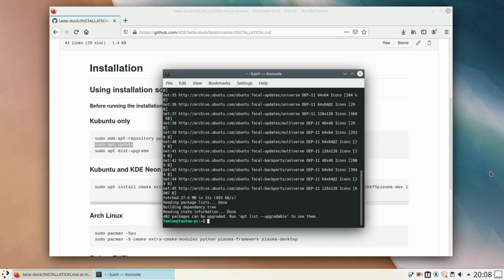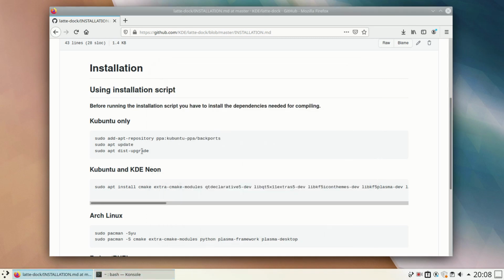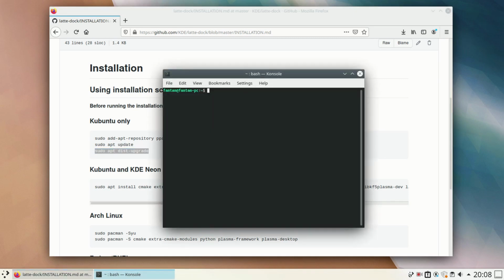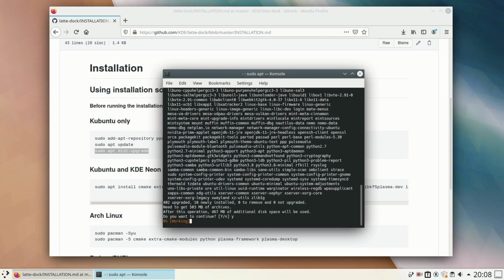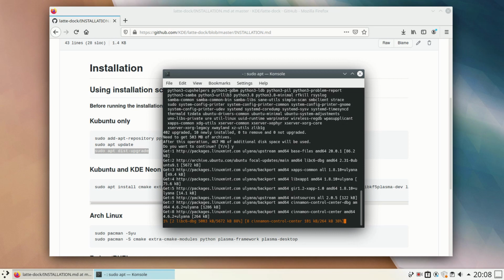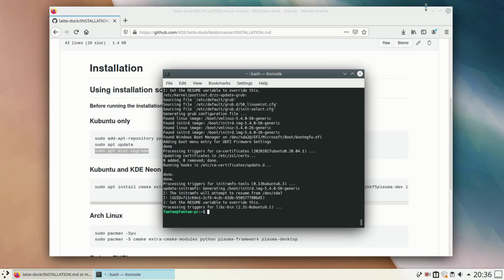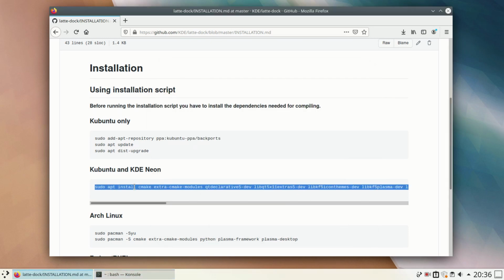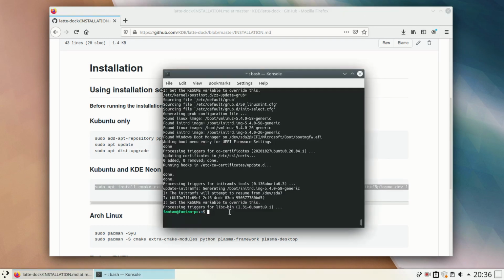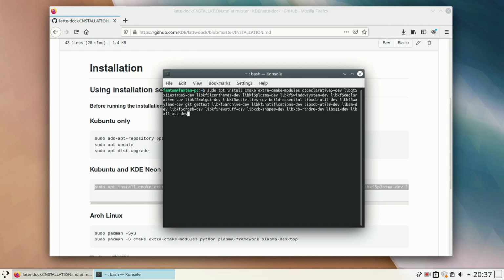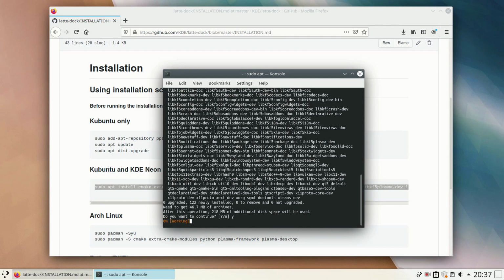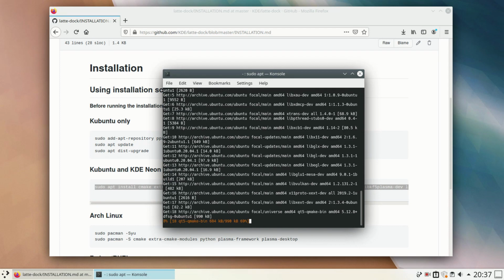and once that is done, let's clear it and then copy the second command and paste it in the terminal. Press enter and press Y. Now this is gonna take a few minutes, so let's just wait for this to finish. Okay guys, so once that is done, I'm gonna go for the third command here. So clear it, paste, press enter, press Y, and this is gonna take a few minutes as well.